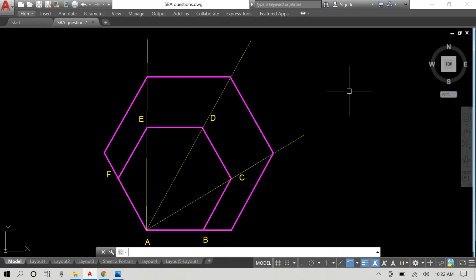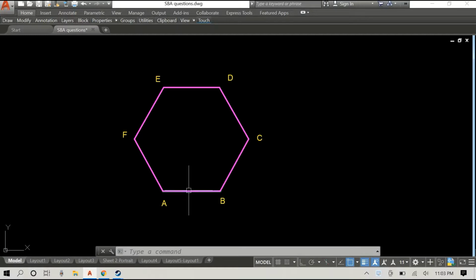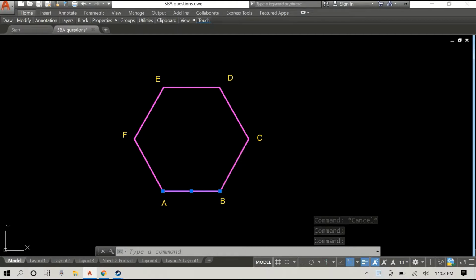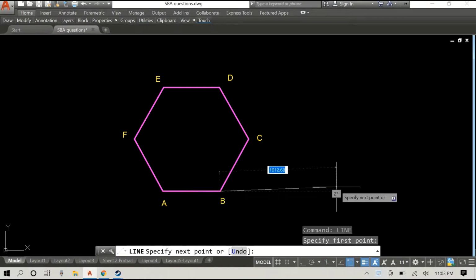Welcome back everyone. Today we'll be looking at how to make a figure larger given the length of one side. Okay, so AB is 500 millimeters and we're going to extend it by 250 millimeters, making AB 2/3 the length of the new baseline. All the other lines will follow suit and they will be parallel to their original lines. Alright, so let's get into it.